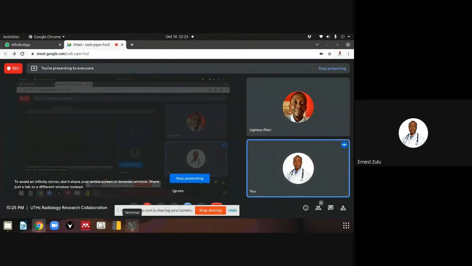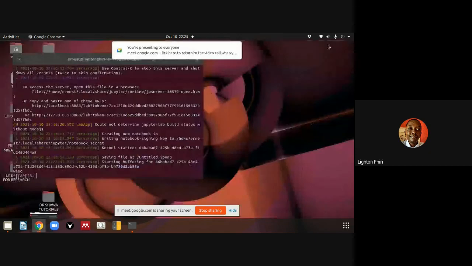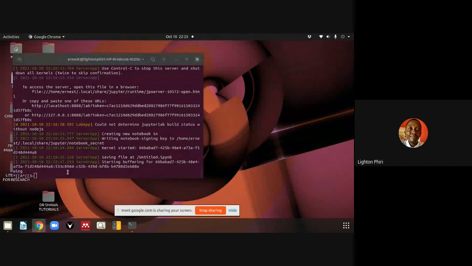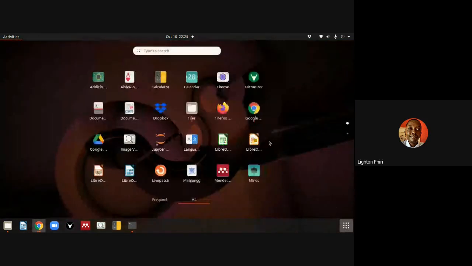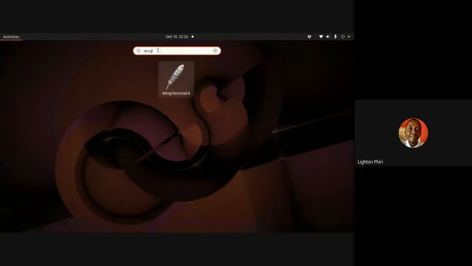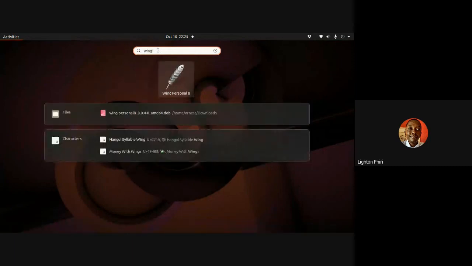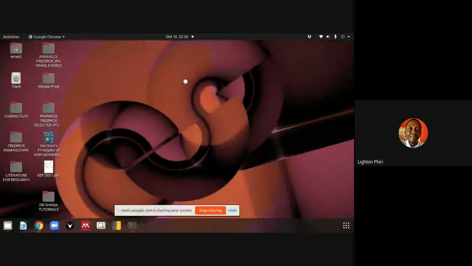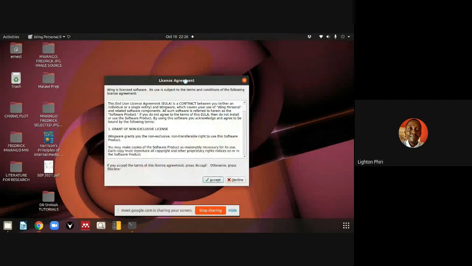So you said we're about to search for it. You minimize that so that you know how you search for a program. When you're searching for the terminal, now you'll search for Wing. Or you can click the start menu, and you should also minimize that terminal as well. The minus sign, yeah. And then you can just type Wing in there. There you go. So just click on Wing Personal where you have that feather. Okay, accept, and then just accept.